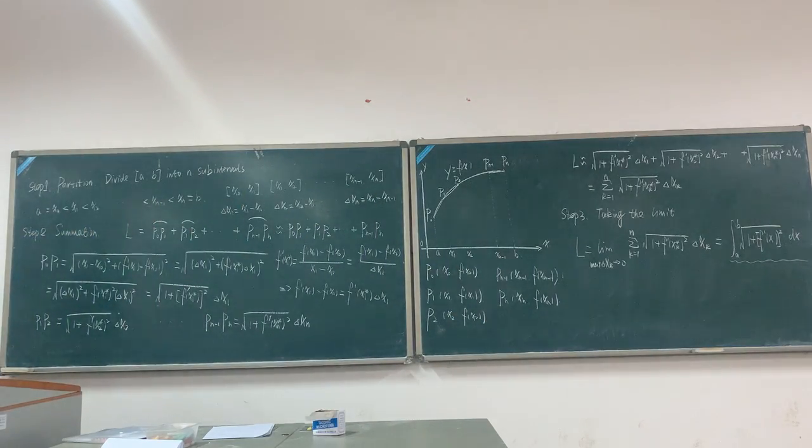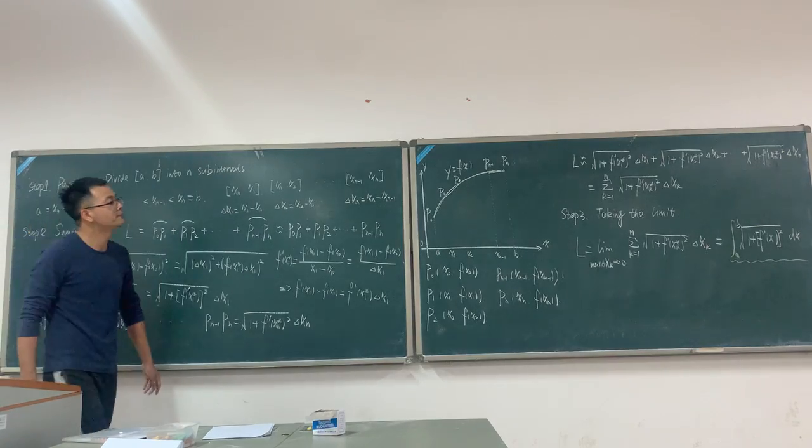So now let's see page 353, here. 7.4.2: if y equals f(x) is a smooth curve on the interval [a,b], then the arc length L of this curve over the subinterval [a,b] is defined as L equal to the definite integral of the square root of 1 plus f'(x) squared dx, from a to b, okay?